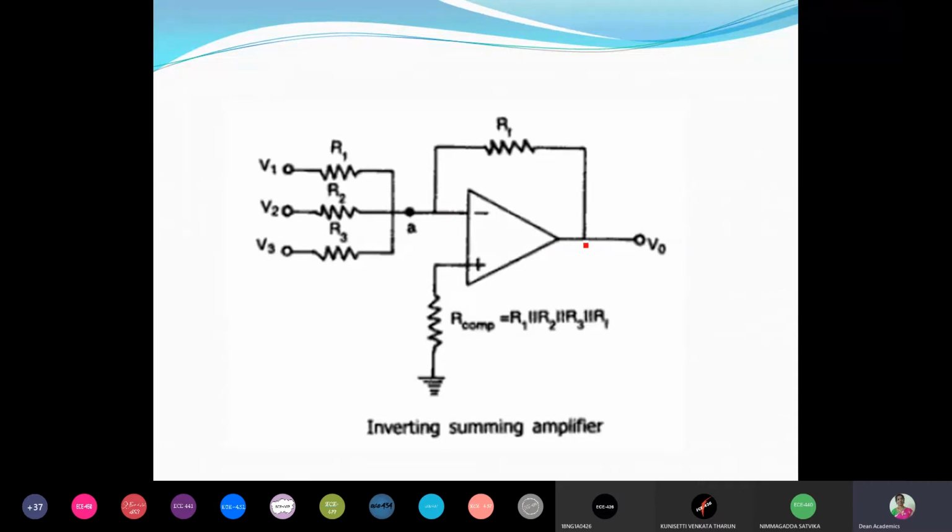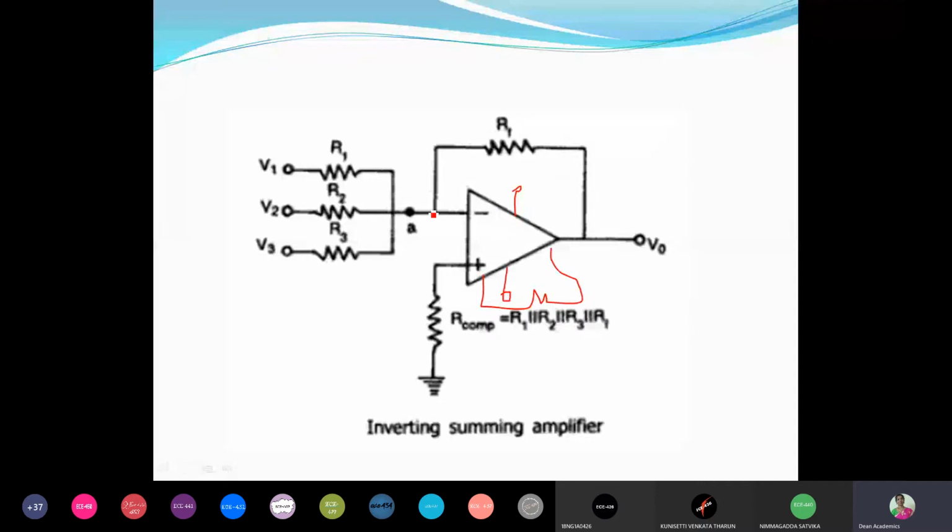Then the output of this op amp is fed back to the input through a feedback resistor, and this is the connection, right? For the sake of simplicity, I am not going to show the plus VCC, minus VEE, and the offset null between points 1 and 5. All that, for the sake of simplicity, we are not indicating here, but you have to indicate all that. Even if you do not indicate, no problem. In the examination you will have 3 hours, so you can place the maximum possible information on your answer sheet.